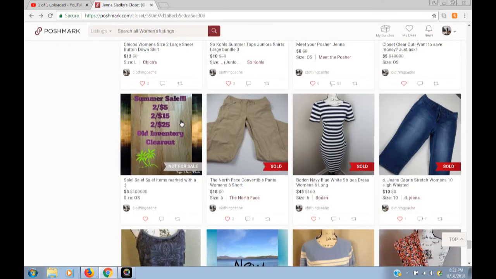I make this with Type Over Photo, which is a free app that you can download, and you can make little things and type over photos and then put them in your Poshmark closet. Like when I was doing a summer sale, I didn't delete this yet because I'm still willing to do that, and somebody actually did that on one of my LuLaRoe things the other day. So I did that for them. It wasn't exactly on there. I need to probably just get rid of that, but you can get rid of them or keep them.